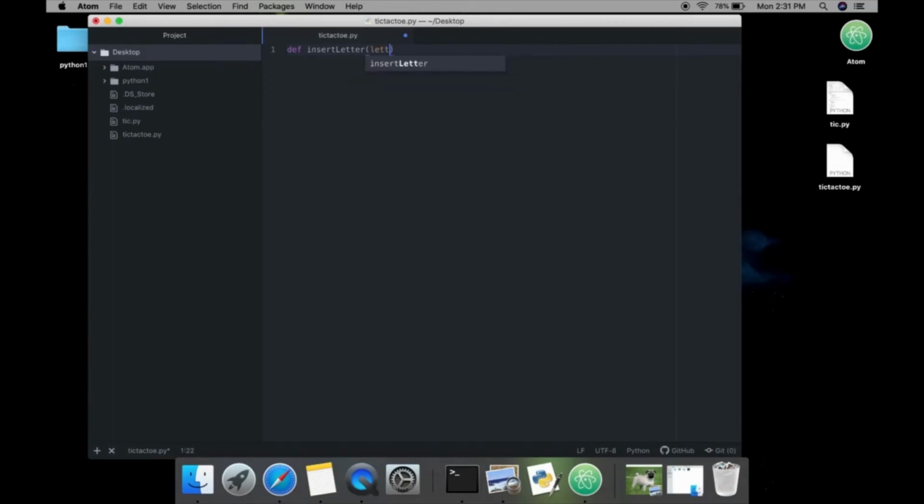So this will be any letter, that will be the parameter of this one. And for this input we require 2 parameters, not just the one we have. We require another parameter that we call position, just POS, so that it will not be lengthy.